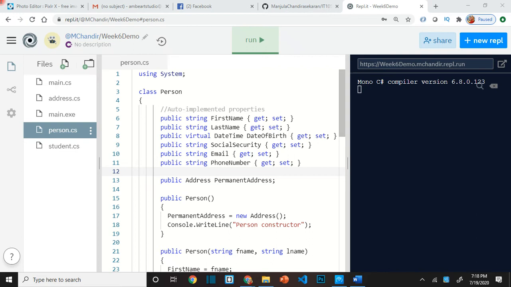Let's take one particular field, date of birth. A person can have any date of birth, right? There's really no restriction. The only reason we would add validation to that is to make sure that the person does not have a future date. That's the only validation I can think of.